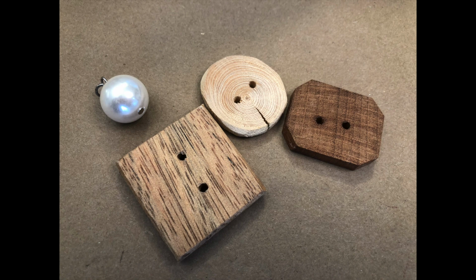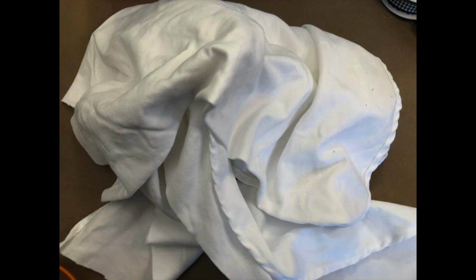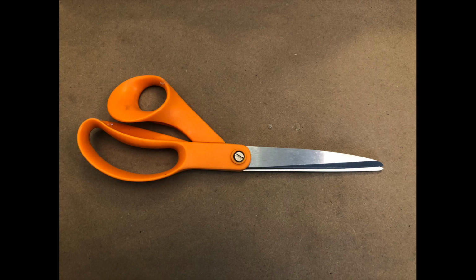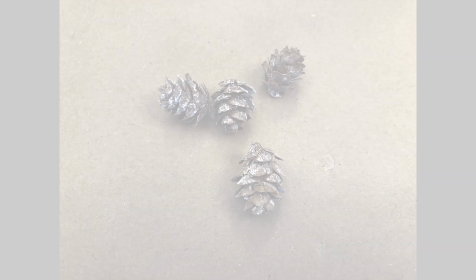If you don't have big buttons like this, which you probably don't, you can use the top of a Gatorade bottle or anything like that. You will need some scrap cardboard, and if you don't have ribbon, you can just use some fabric, old fabric, sheets, anything that you could tear up into strips for this project. You don't need to use ribbon. So get out your hot glue gun, your scissors, and your embellishments, and let's get started.